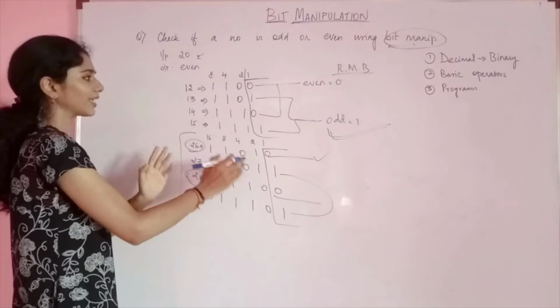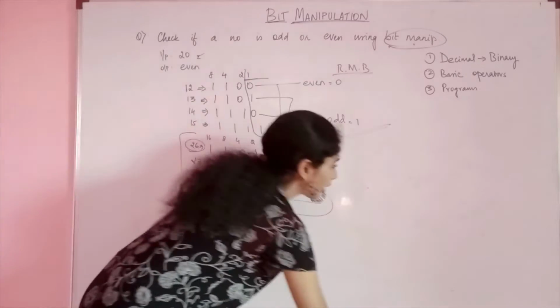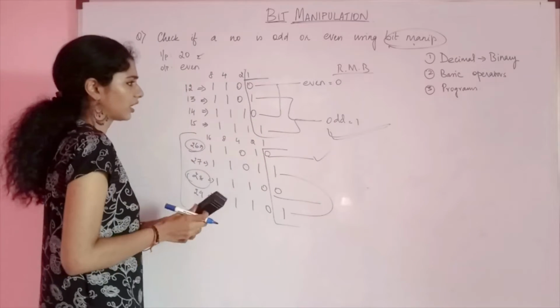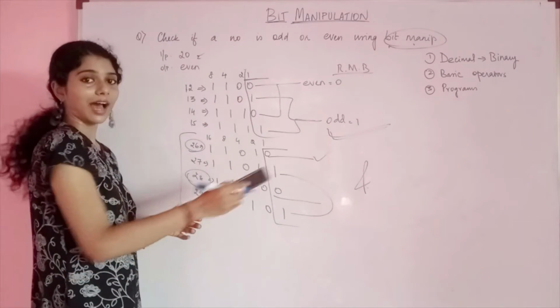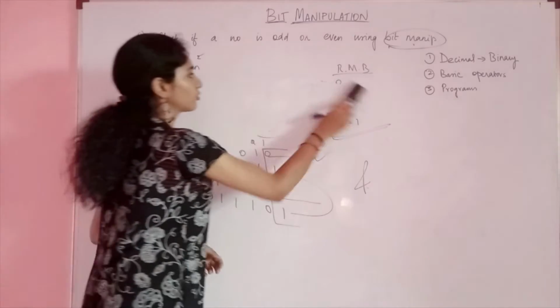Fine. So how do I get the rightmost bit? That is the next concern. In order to get the rightmost bit, what should I do? Let's use the AND operator. Can you write it out using the AND operator? Does something strike your mind? How can I use this AND operator?